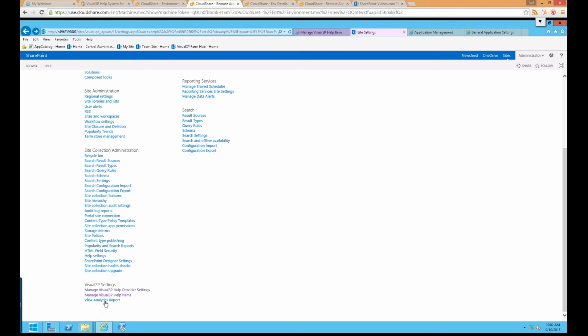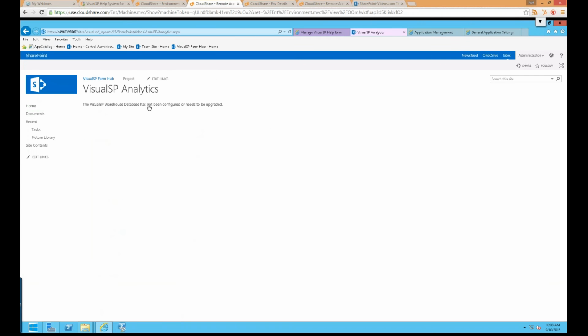Now you see over here it says Analytics Report. Let me quickly comment on that as well, and then I'll talk about some other things. I don't believe I have the Analytics Report configured here, because I need to make a database to have that configured. But imagine people are clicking around and looking at all these different help items and stuff, and you have no idea what's going on. You probably want to know, right? Who is coming and what they are watching. And if it might be the same as you had predicted, or it might be completely different. You might need to change some stuff around.